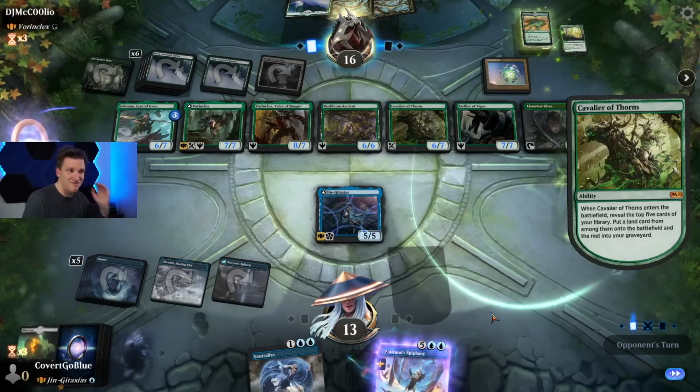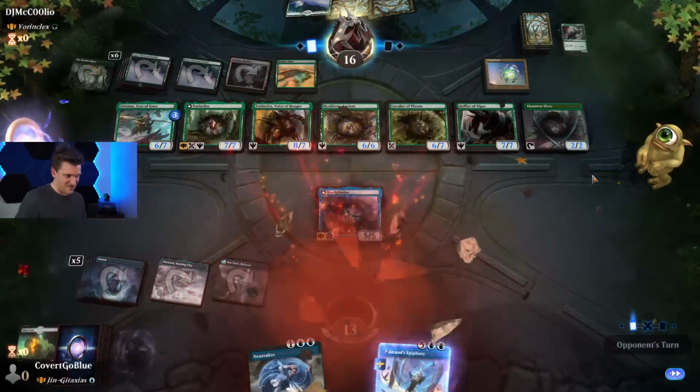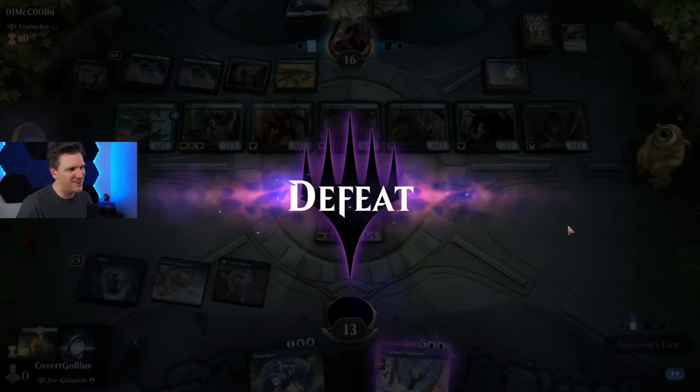And that's what I get. That's what I get for trying to get back in it. That is what I get. Even if I draw the Rebuke, it's not going to help because the Vorinclex is just going to freeze up my lands.